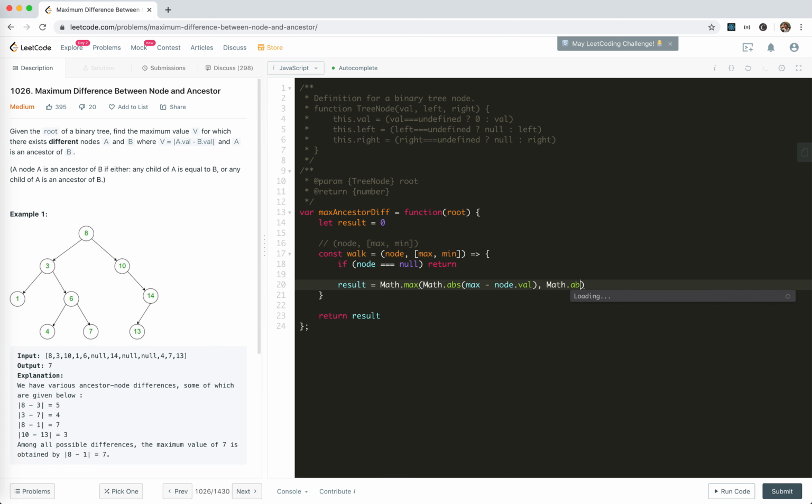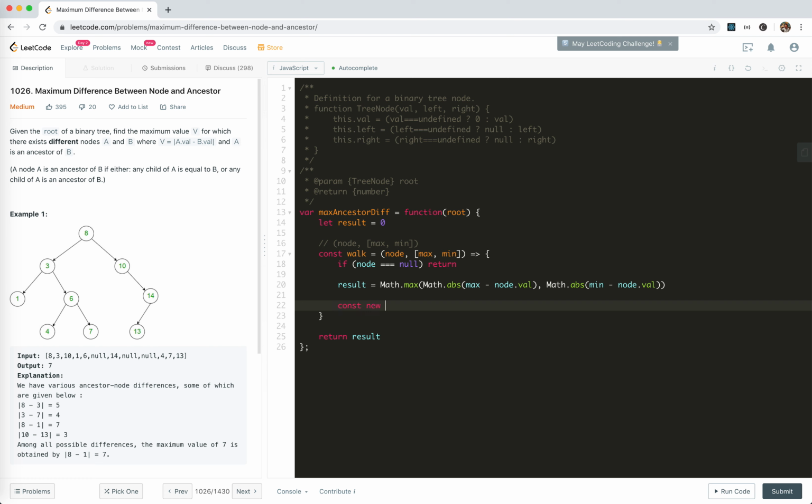Next one is Math.abs of min minus node.val. This is the result, right? And now we can start to work on the children of this node.